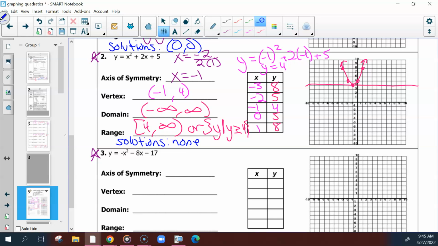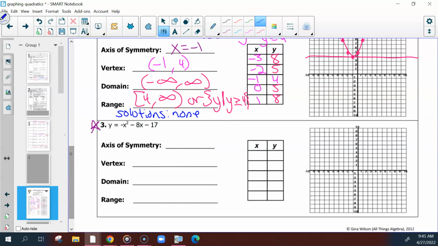Your y is greater than the actual graph. Like it's like 30 or something. Something's wrong. If you moved on to another one, make sure you have a negative in front, because that'll do that. Why is this no solution? Because it doesn't cross the x-axis at all. Okay. I'll go back to the next page.